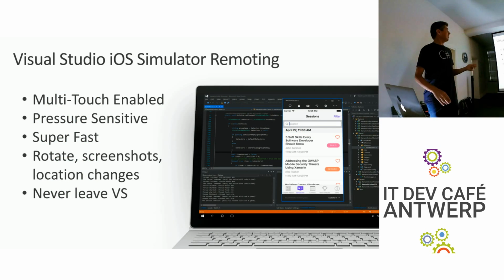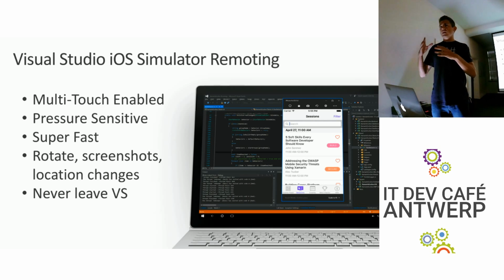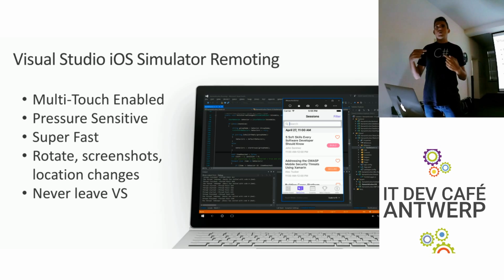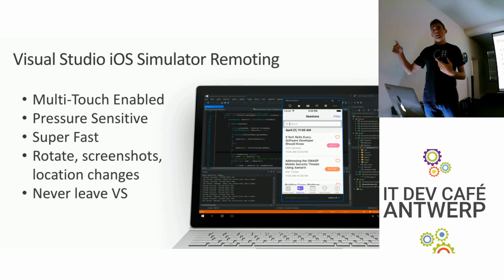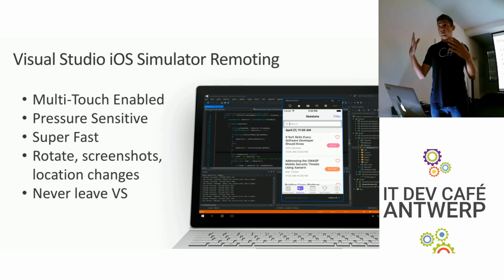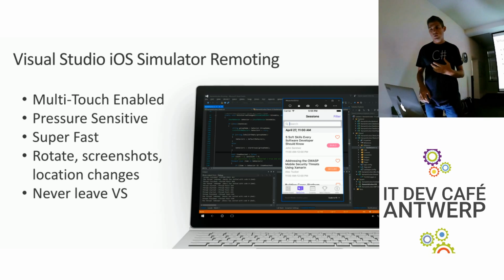If you're in Visual Studio, you can, and this is cool technology, you can use the simulator just like you would on Mac. So what happens is, if you develop an iOS application on the Mac, you build it from your IDE, you run it, and then you see the iOS simulator because it's native to the platform. What Visual Studio does is it will connect to a Mac in the network, it will compile the code, and it will run the simulator and send back the results so you can interact on your Windows, so on your Visual Studio, with the simulator that is running remote on the Mac in the network.